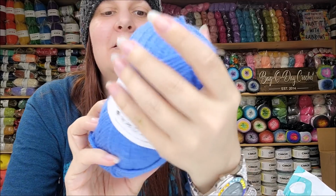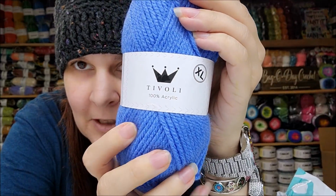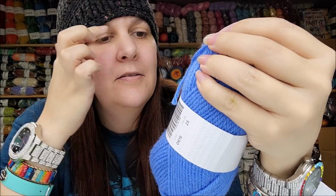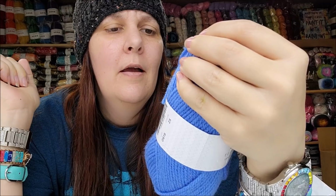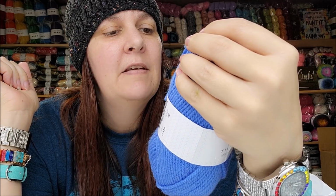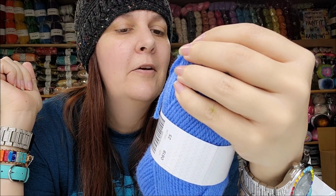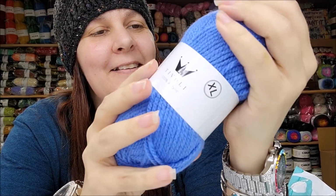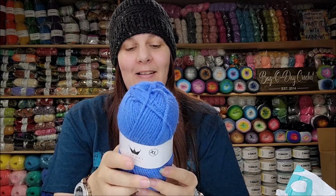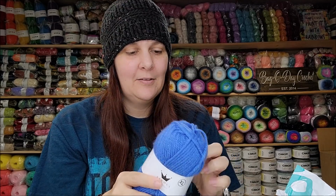I can't pronounce it. Tavali, whatever this is, 100% acrylic. This is the XL, so it's a 4 weight. So medium weight, made in Turkey, designed in Scandinavia, 109 yards. I knew I was going to get this. So this is your basic. Someone asked me about this one time. I do believe too, and I think they're getting rid of it off their site. They're discontinuing it. So I figured I would get it in my Lucky Bags.